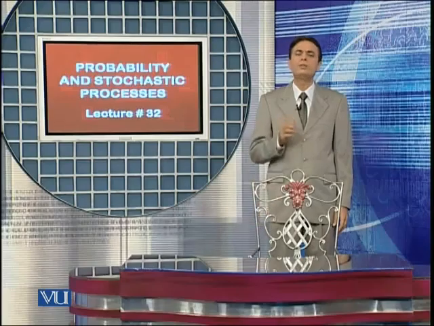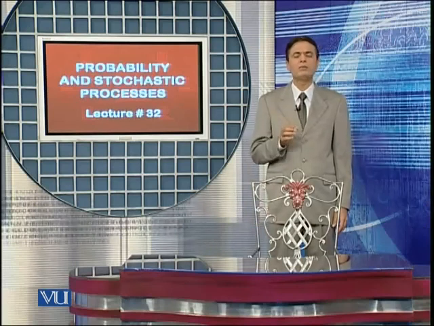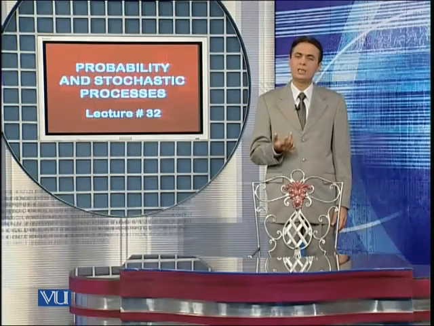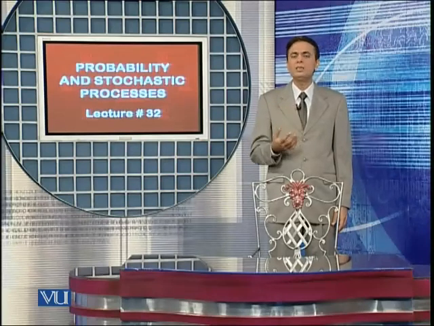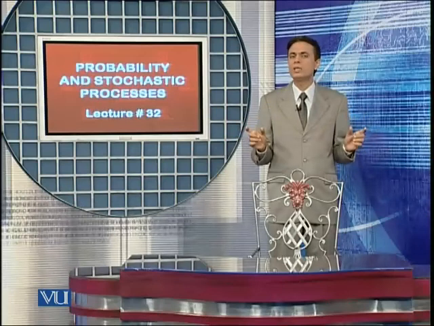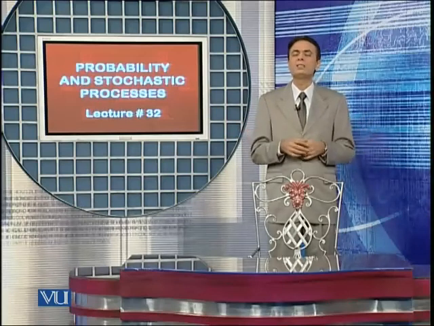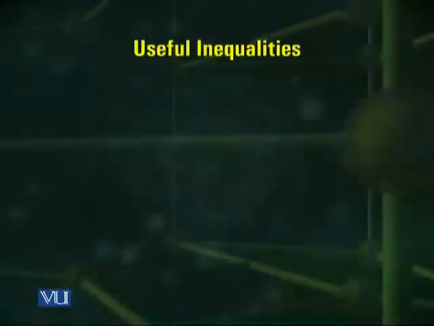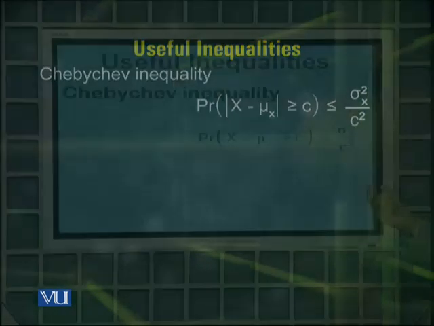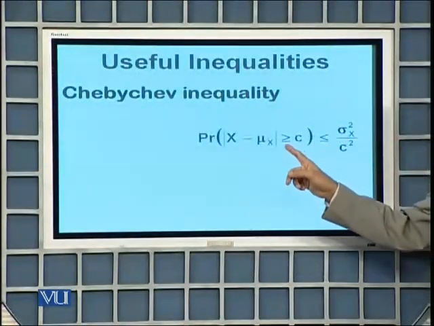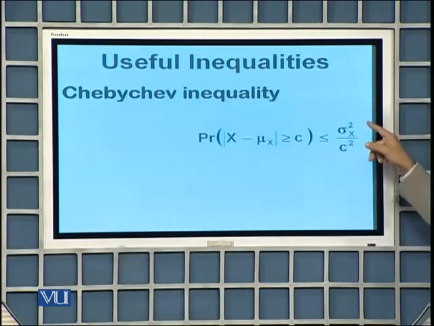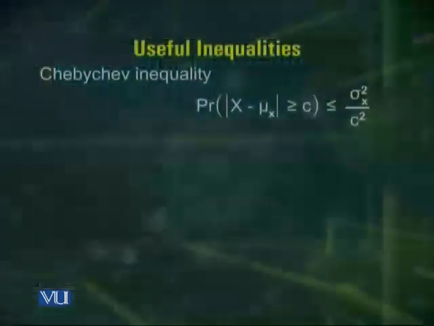Now that we have seen the proof of Markov inequality, which is only applicable to those random variables which take only positive values, let's look at the next inequality, which is called Chebyshev inequality. This inequality gives upper bounds on tails of probabilities of those random variables which assume positive as well as negative values. Let's have a look at the expression of this inequality. Chebyshev inequality says that if we have a random variable x, then the probability of this random variable x being away from its mean value by a certain number c is less than or equal to sigma square x, the variance of x, divided by c square.